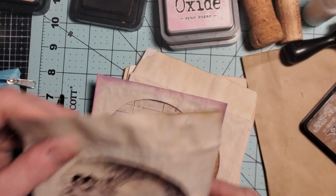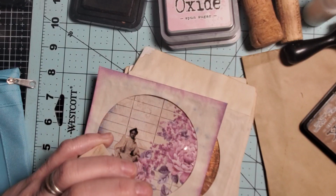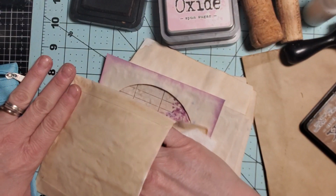Yeah, I started to, but you know what? Tim Holtz's stuff was not on sale yesterday either, and that's the other thing. I don't like paying full price for that. Hobby Lobby has changed their sales. You guys have probably noticed they're not 50% off as much now as they were. They're more 40% off on things, which I understand. They did not raise their prices. They just lowered their sale amount.